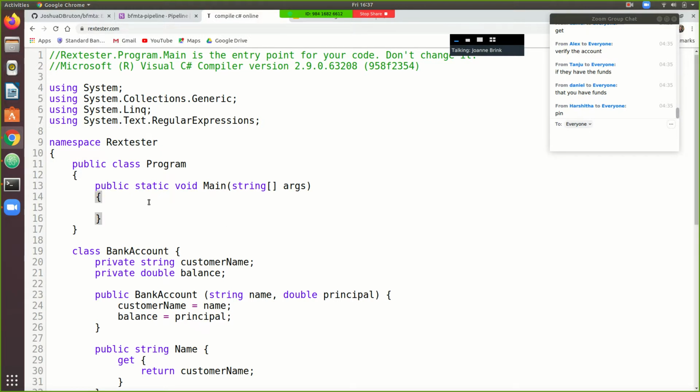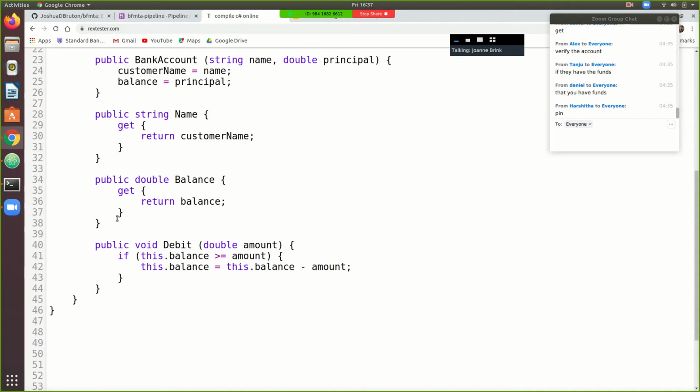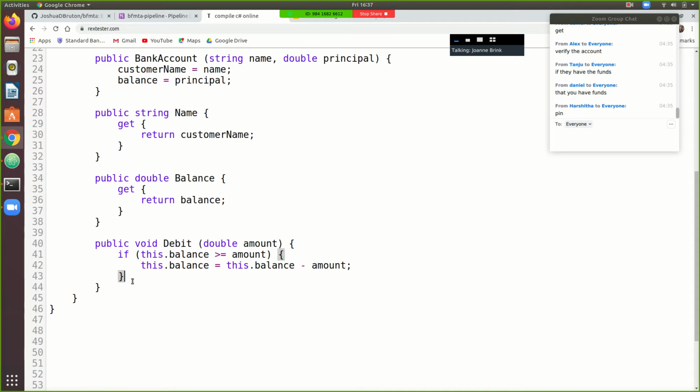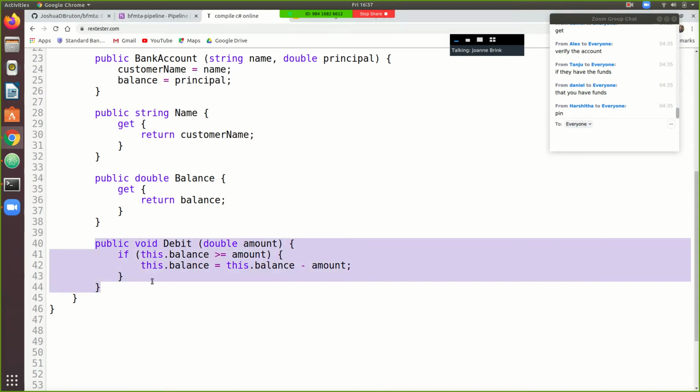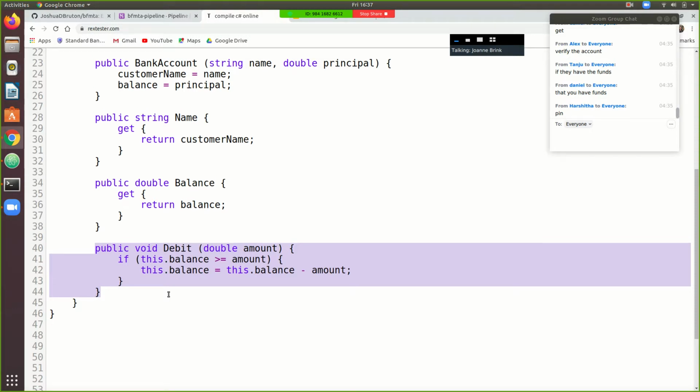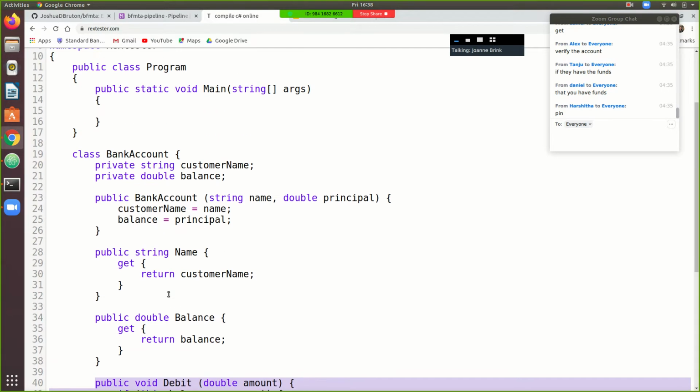Instead, we'll write a unit test. What we would call this debits method is a unit. That's a unit of code. It's just one little code block, and obviously some code blocks will be much larger. But the point is, it's a piece of code that's performing a specific function. And I just want to test that it does that thing correctly.